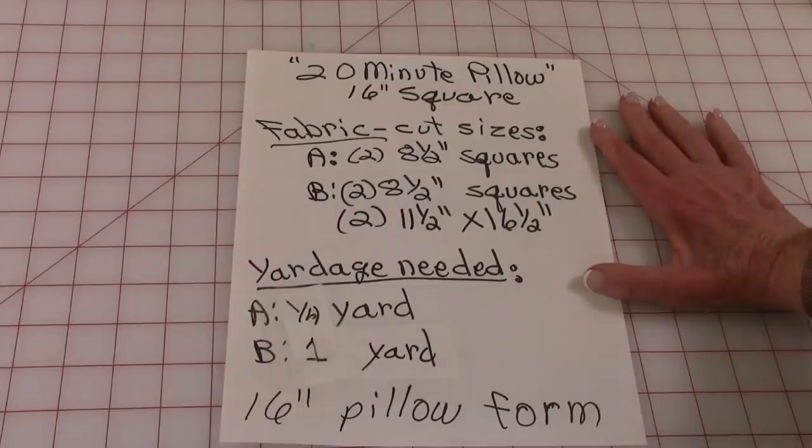Cut your fabric in the following sizes. Out of fabric A, cut 2 8.5-inch squares. Out of fabric B, 2 8.5-inch squares, and 2 11.5 inches by 16.5-inch pieces.